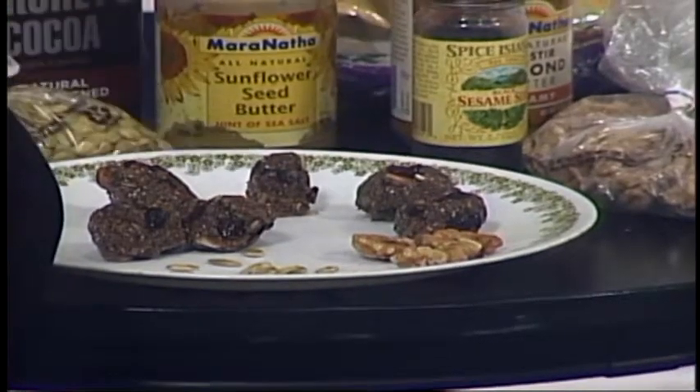This one actually has some pumpkin seeds, so everything in here is really high in protein and high in healthy fats and also high in fiber, and just great ingredients. So this particular one has some pumpkin seeds and walnuts. It also has some almonds and some black sesame seeds, which are interesting. They don't really have too much of a flavor, so it kind of gives it the black color.